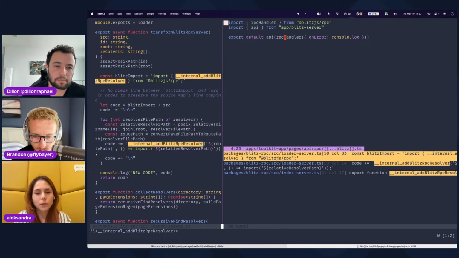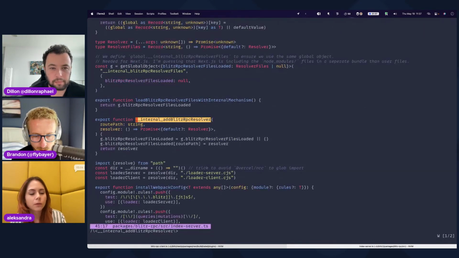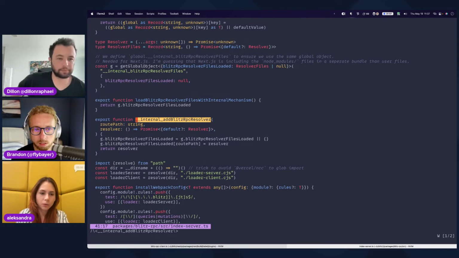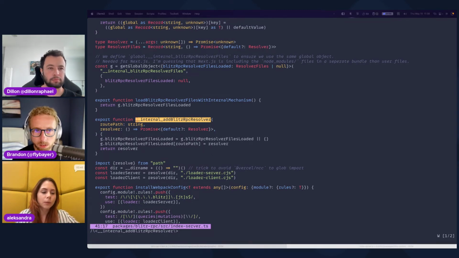So in the meantime, I have a question. Correct me if I got it wrong. Previously with the Blitz framework, we were looking for all the resolvers in queries and mutations, and then we were copying them to API/RPC, and there was this Babel magic with the plugins, wrapping it with the RPC stuff, but it was actually Next.js creating API routes out of these files.